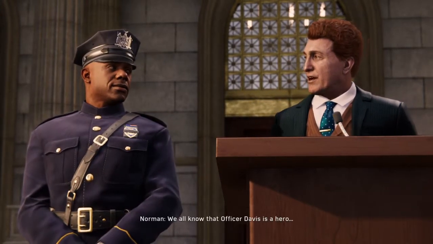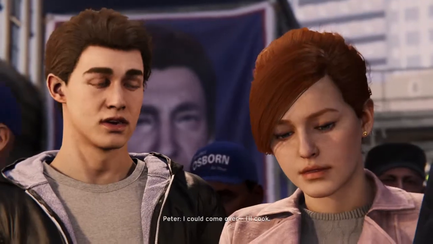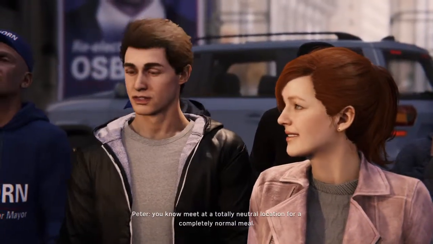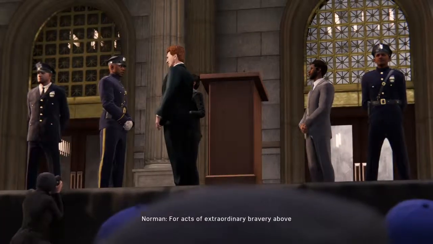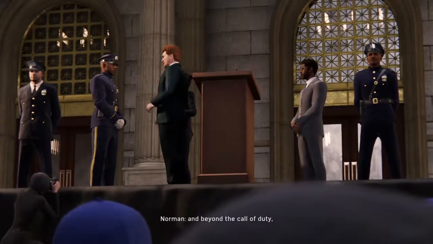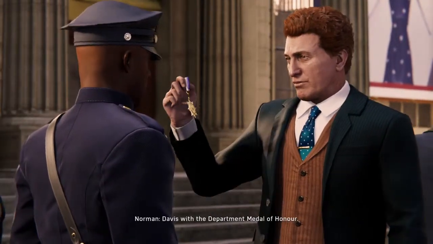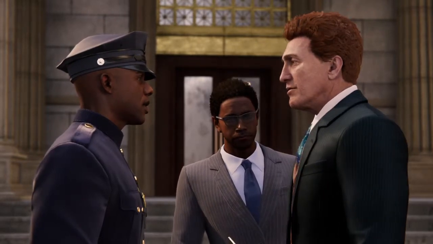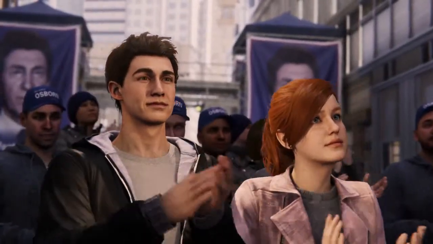We all know that Officer Davis is a hero. But instead of coffee, maybe we could have dinner instead. I could come over, I'll cook. Or we could, you know, meet at a totally neutral location for a completely normal meal cooked by professionals. For acts of extraordinary bravery. Come on, MJ. Above and beyond the call of duty, it is my privilege to present Officer Jefferson Davis with a Department Medal of Honor. Phone call, sir. Kind of in the middle of something here, Jim. Sounds urgent, sir. Fine. Congratulations, sir. MJ, come on, he's pulling the moves on you. You can't turn him down. You're gonna break his little heart.